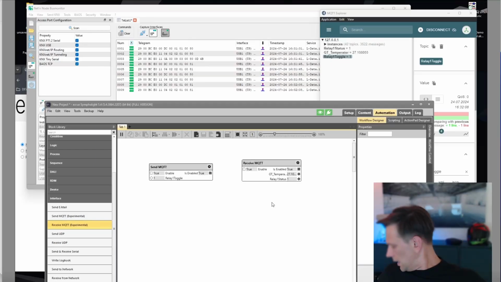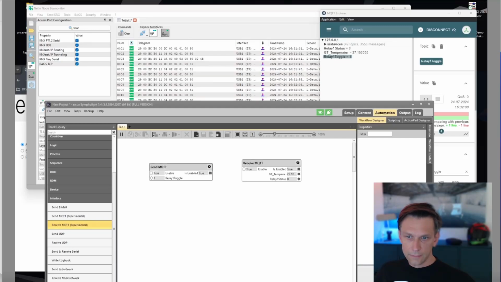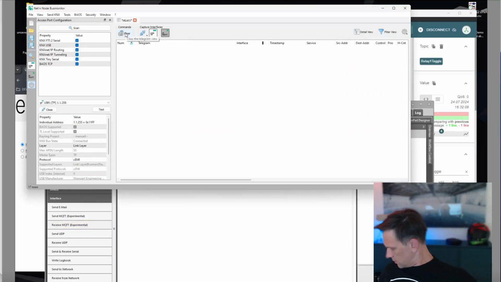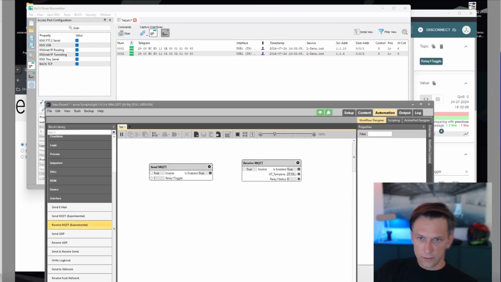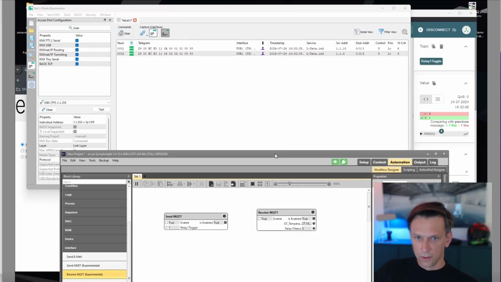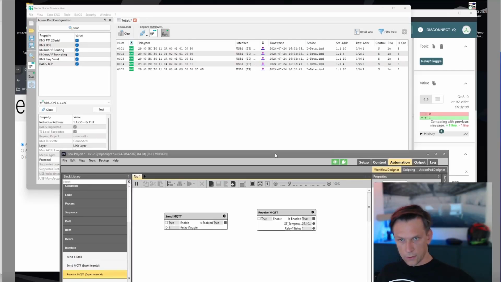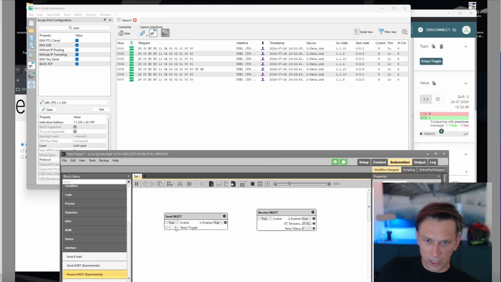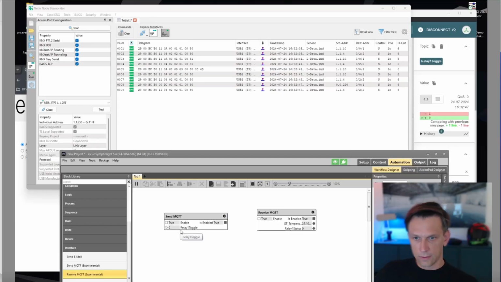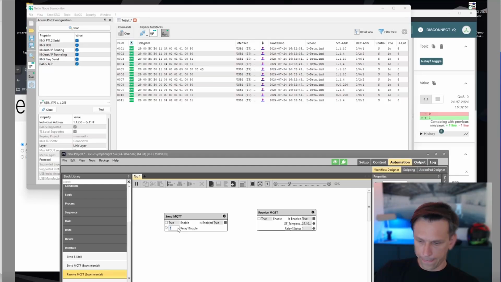If I now go directly to the device and press the button, you have to trust me, the button is pressed physically, and the status comes back to Symphony Light. Okay, let's clear this again. Here in Symphony Light we have the status, and we want to change the status from Symphony Light. So, and back to 0.